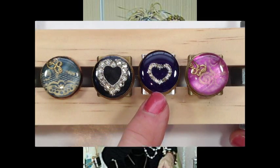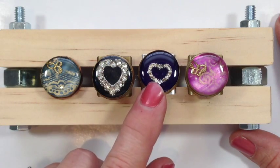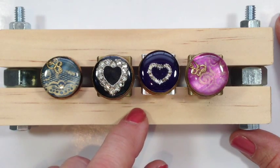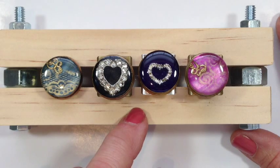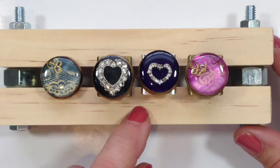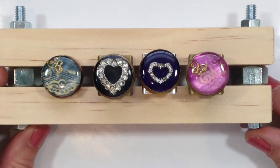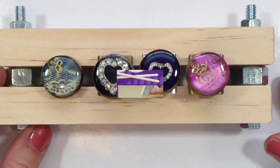Today we're going to make these rings using amazing casting resin. We're using two types. We're going to layer these charms or these little hearts in between. You can also use stamps to put in between the layers and use the metallic powders made by Alumilite in the amazing crafting product line.